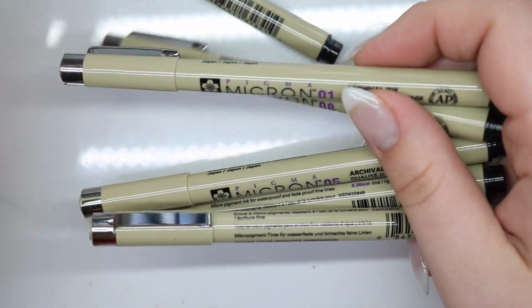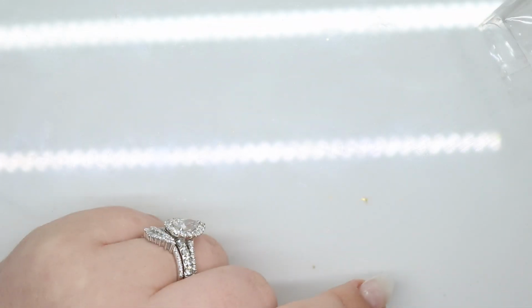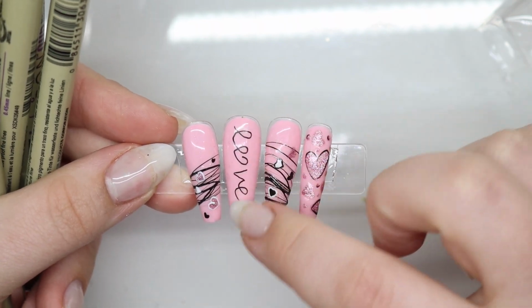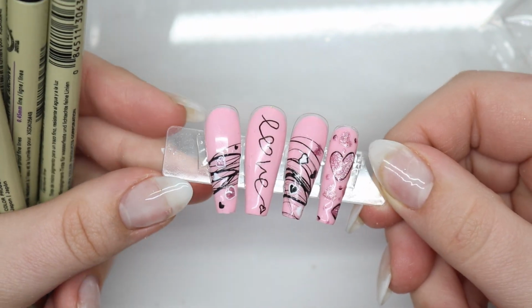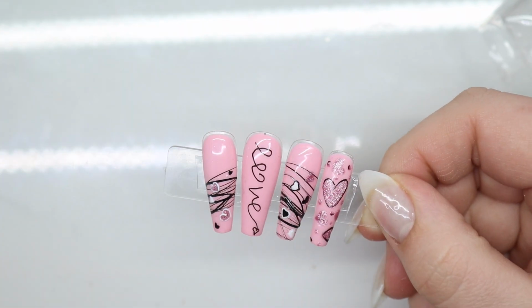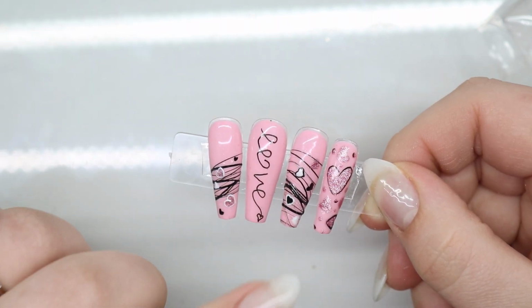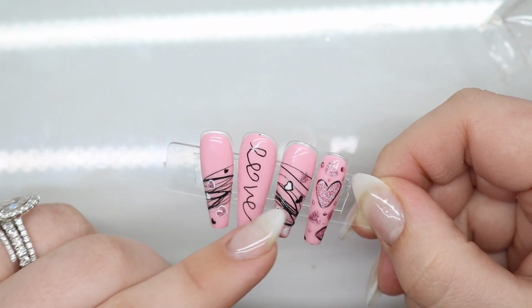That's right, if you saw my Valentine's Day set with the love, I'll put it up in the corner somewhere. I wrote that with one of these pens, let it dry, and then top coated it, and I didn't have any smudging. One of them did smudge, so I have to go back in and figure it out, but I think it's because of the matte top coat I use. You want to use a matte top coat on these, otherwise they will smudge. So I will link these below because I did get these off Amazon.